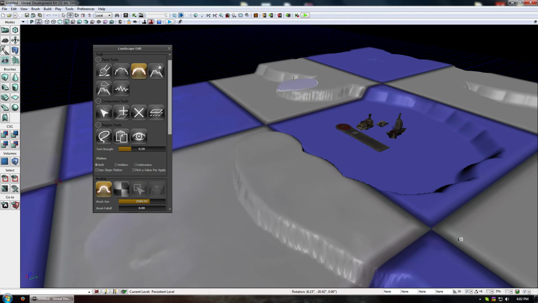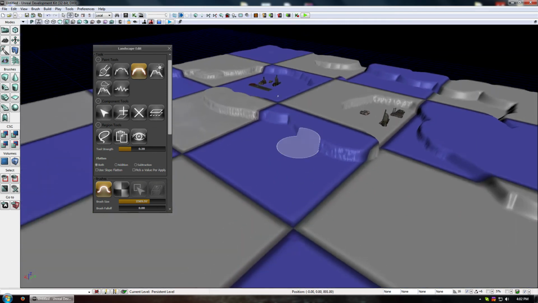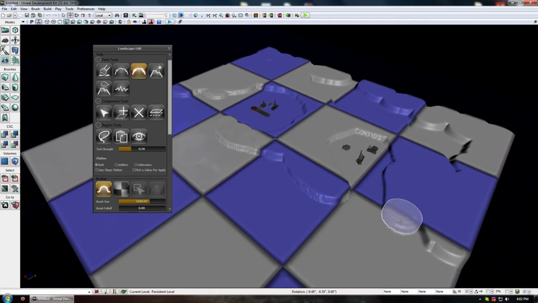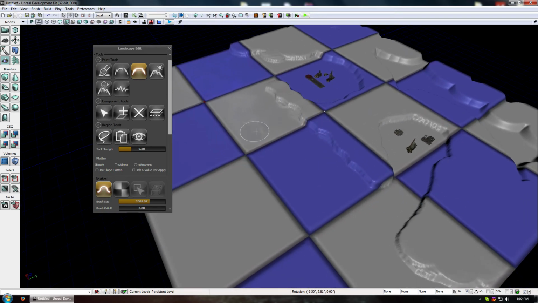Give me a sense of what I actually want the map to look like. Probably end up cutting into this quite a lot. Yeah, okay.